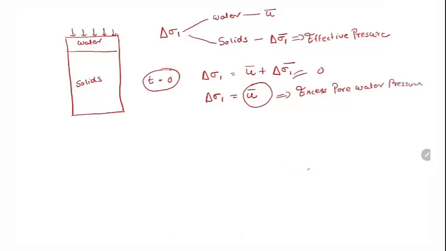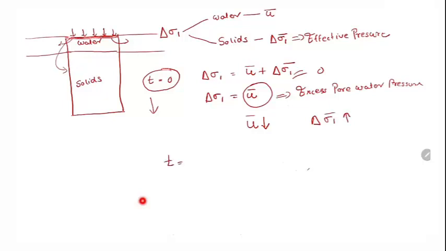Here the water is under pressure equal to the applied pressure, and the water in the surrounding area doesn't have any pressure or is under lower pressure. Hence a hydraulic gradient is developed and water starts escaping from the area of higher pressure towards the area of lower pressure. Because of this, the pressure which was initially shared by water is transferred to the solid particles. As time progresses, more and more water escapes and transfers the pressure to the solid particles. Hence, gradually the value of U bar decreases and the value of delta sigma 1 bar increases.